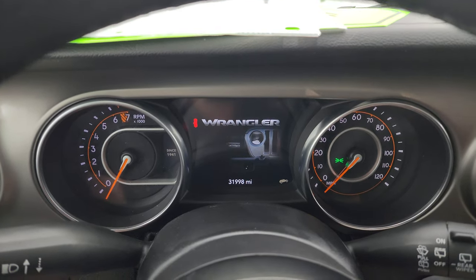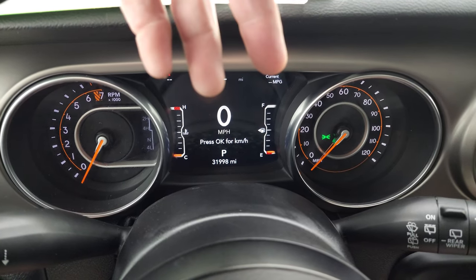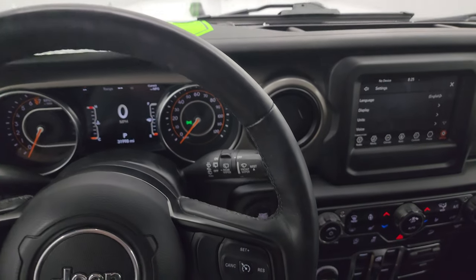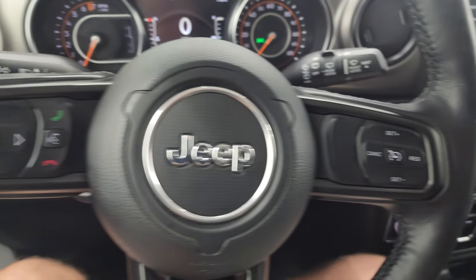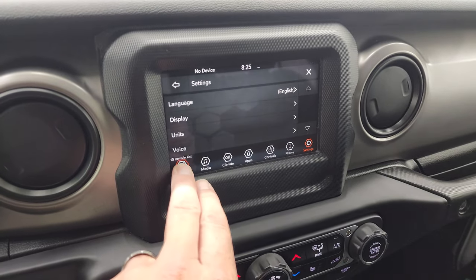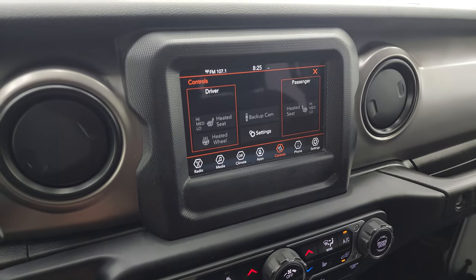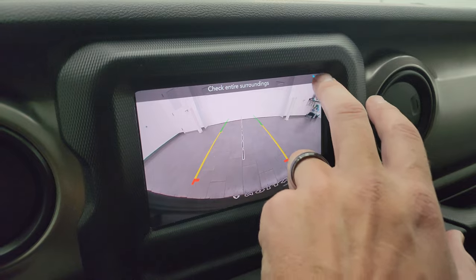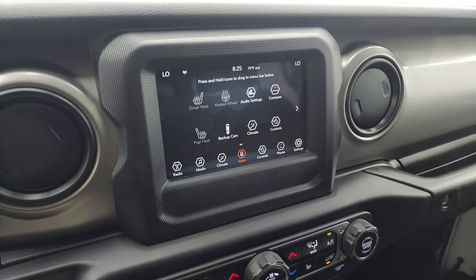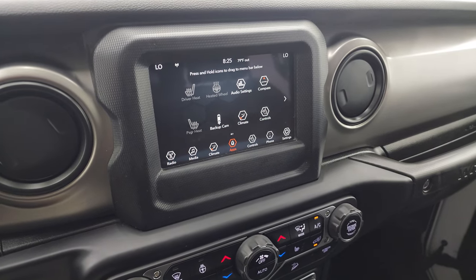You get the 7-inch LCD display with the Wrangler animation. It's at 31,998 miles. You do get the digital speedometer, current MPGs, and compass — you can change those corners to read pretty much whatever you want. The instrument cluster is very nice and clean. It comes with the leather-wrap heated steering wheel. Cruise controls are on the right, Bluetooth and information center controls on the left, and audio controls on the back of the steering wheel. It comes with the Uconnect 7-inch touchscreen radio with AM, FM, and Sirius XM capabilities. You also have heated seats and heated steering wheel controls and a backup camera that is crystal clear and HD. You can project your phone to the screen via Android Auto or Apple CarPlay — so while this one doesn't have the factory navigation system, you can use Waze or Google Maps and it's like having nav right in the screen.